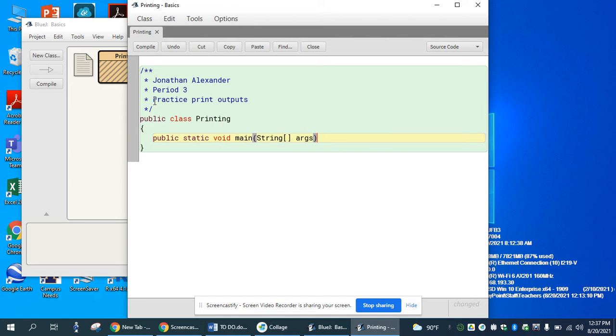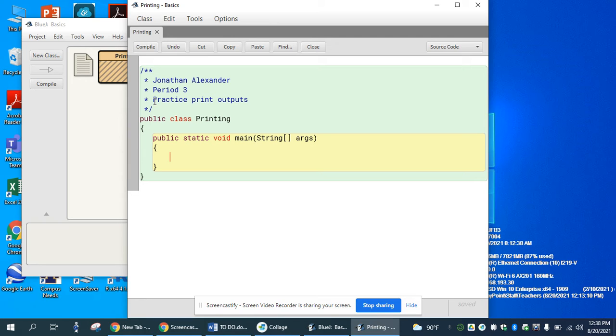If I was going to write something down to remember, this is something I'm going to want to remember, because this is going into literally every single Java program I'm going to write. A lot of times I'm going to give you some starter code, and it's going to already have it in there, so you're not going to have to physically type it out. You're just going to copy and paste it in there. But it's important to remember that every single program has a main method. And this is it: public static void main. Now, because it's a method, it needs another set of curly brackets. And look what BlueJ's automatically done for me. The indentation's important.